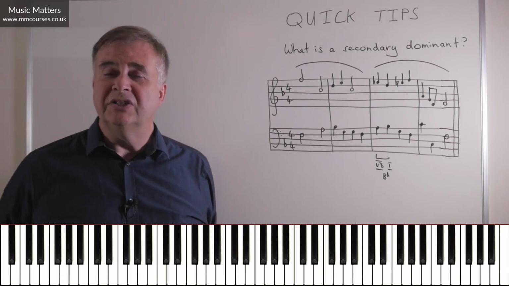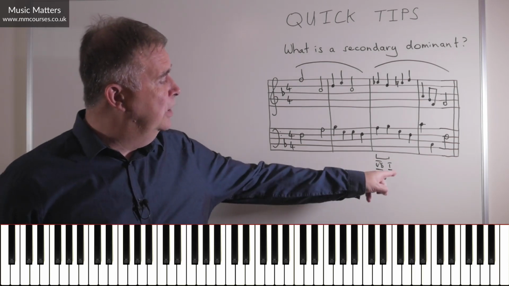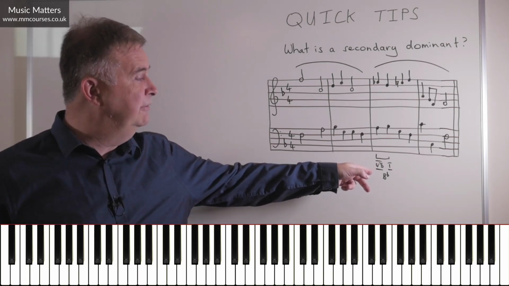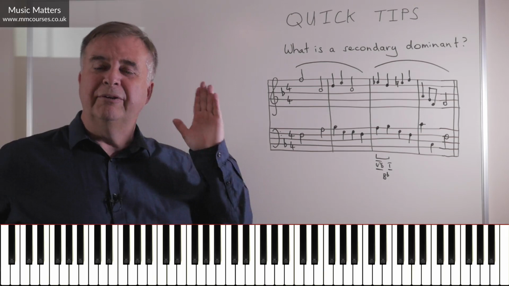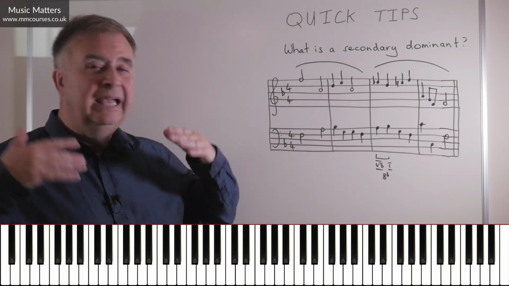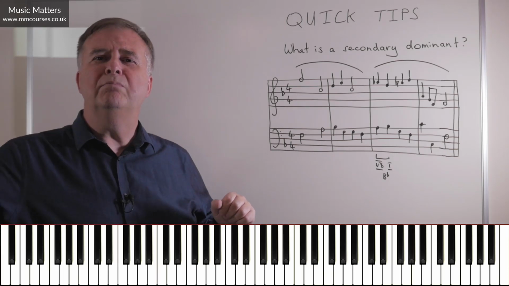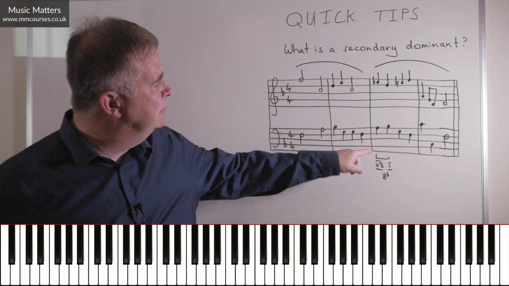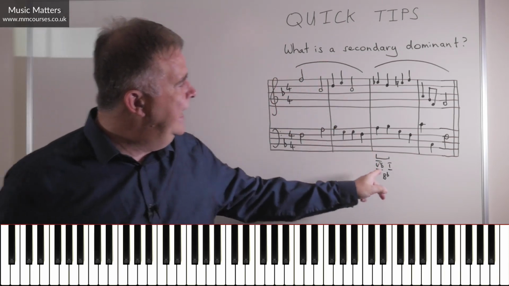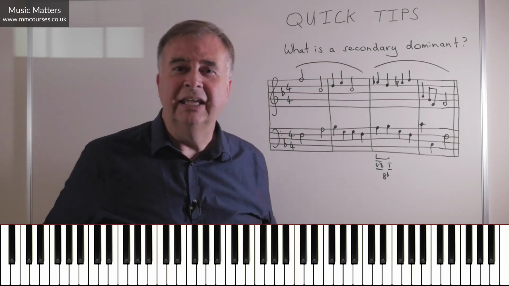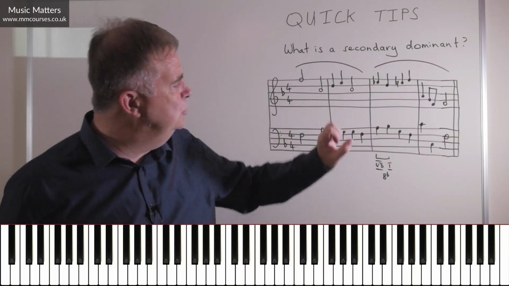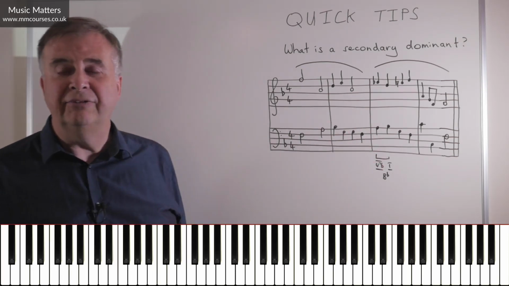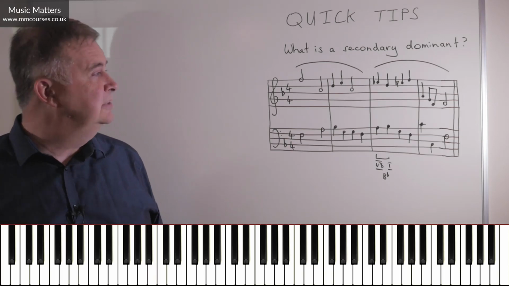Basically what we do in a secondary dominant is we go 5-1 or 5-7 to 1, or we can put the 5 in a different inversion like we have here, 5-7B to 1, but some kind of 5-1 or 5-7-1 in a different key. But we don't modulate to this other key, we carry on in the original key. So everything before this secondary dominant is in the key of F major, everything after the secondary dominant is in the key of F major. But for just those two chords, we've gone 5-1 or 5-7 to 1 in a different key and then carried on as if nothing's happened.